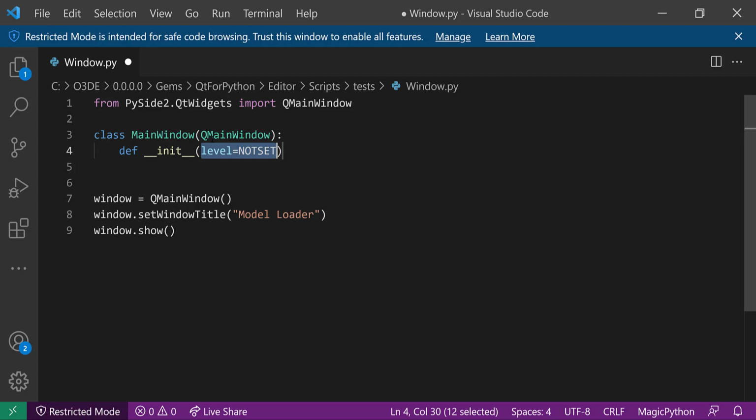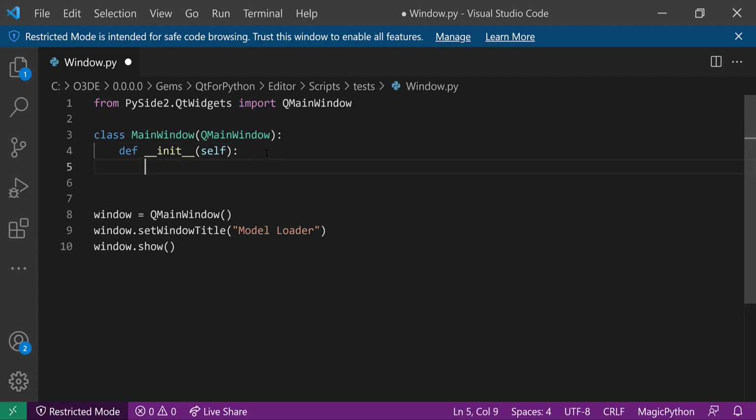We want to pass in an argument, and the argument is self. Now, the keyword self is essentially used to let O3DE or let Python or this script know that we are referring to the instance of this script attached to whatever. So for us, when we execute this script, we're going to be using self. Now, why do we need to do that? The reason is there's often times when you'll have your script reach out to other classes or other scripts. And in this particular case, we only want it to refer to this.